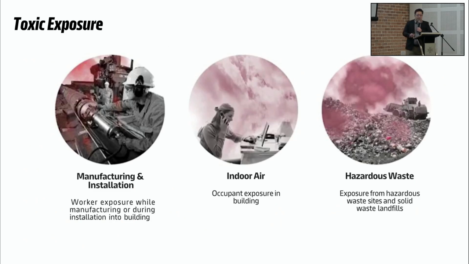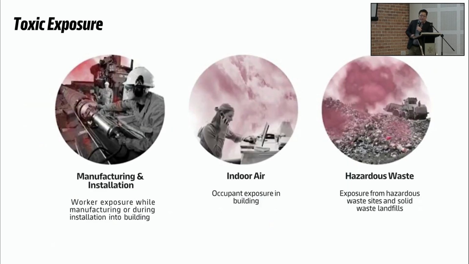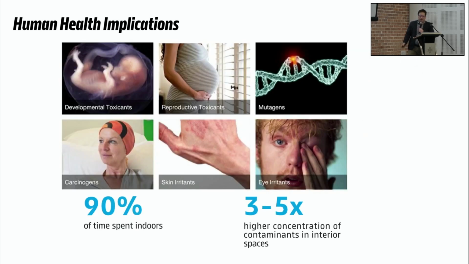Of course, toxic exposure had to be taken care of. Not just that it is low in GWP, but it has to be safe, okay, from the manufacturing, installation, indoor air quality, away from hazardous waste, heavy metal, and stuff like that. And also human health implication, like what I mentioned just now.